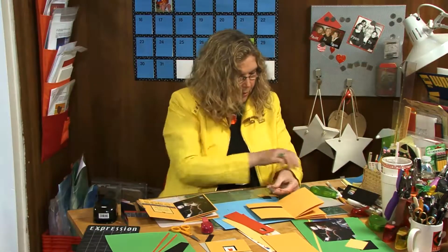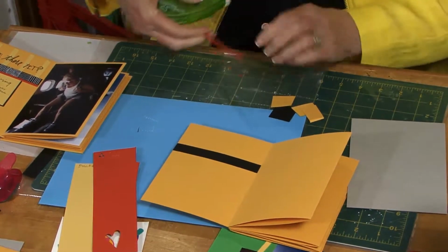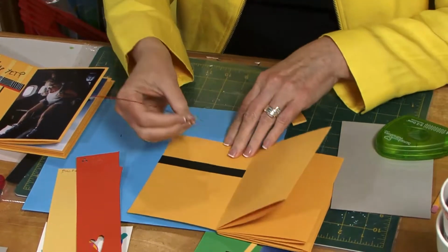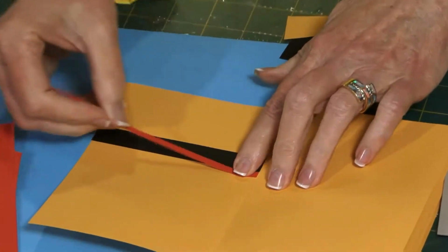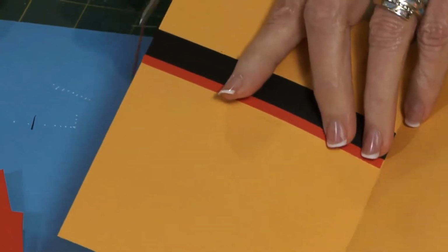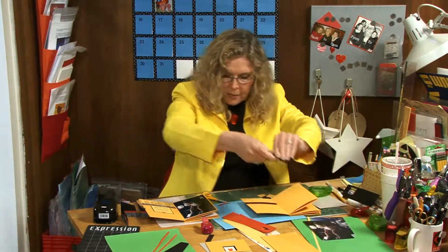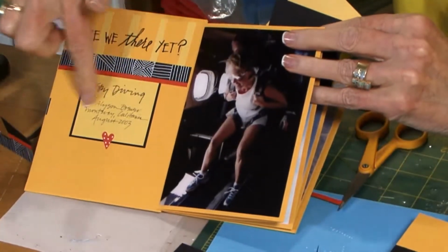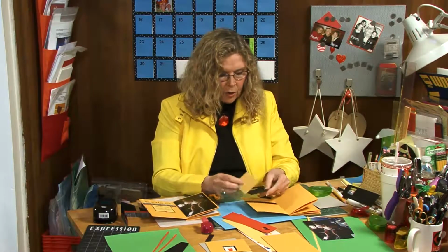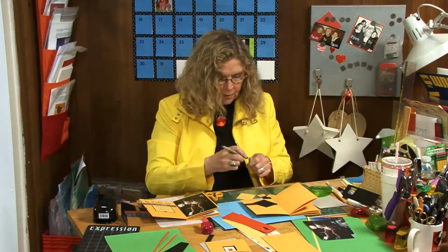And then I have a little narrow strip of red that I'm going to add right along the base of that black. Normally I put a ruler or a Post-it, something down to make sure that I get that first edge straight, because then I don't have to worry about all the rest. Then I know the rest are going to line up as well. And then I'll trim this off. And for this inside section, if you're going to add something, in my case, if you look at my original, you can see that I've written skydiving, and I've put information about Allison and where she was and what the year was that she did the skydiving. So I would write that out first. I'll just write skydiving on here.